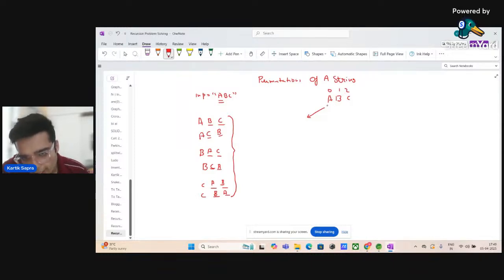If I'm taking A, the rest of the substring left is BC. Here I am also taking an empty string, that is my output. So I'm taking the 0th character A, my rest of the string will be equal to BC, and I have taken up A.